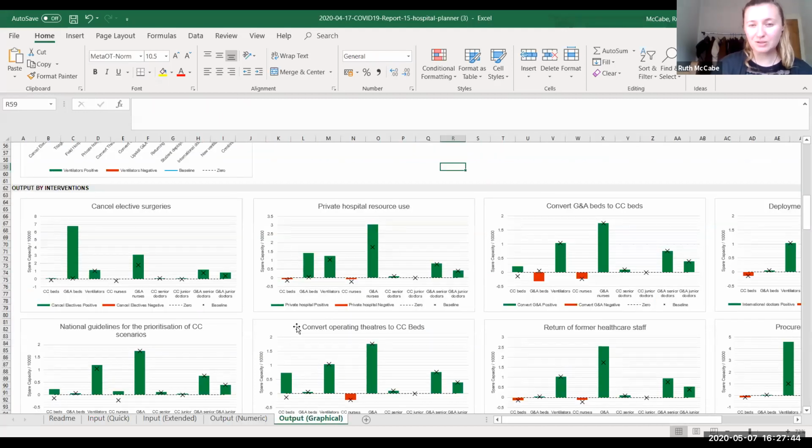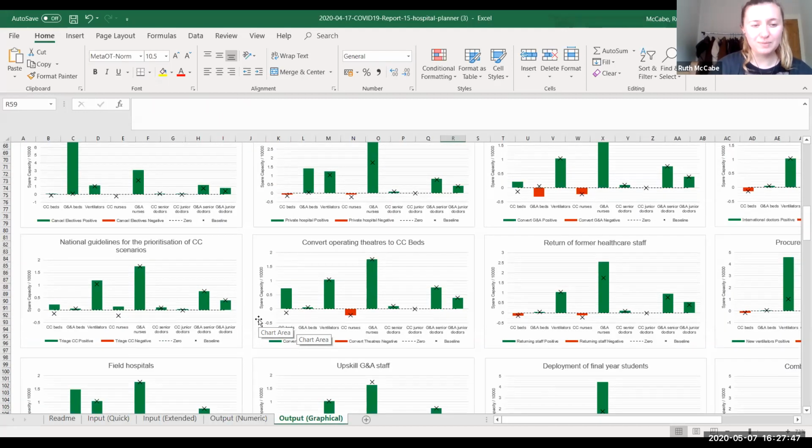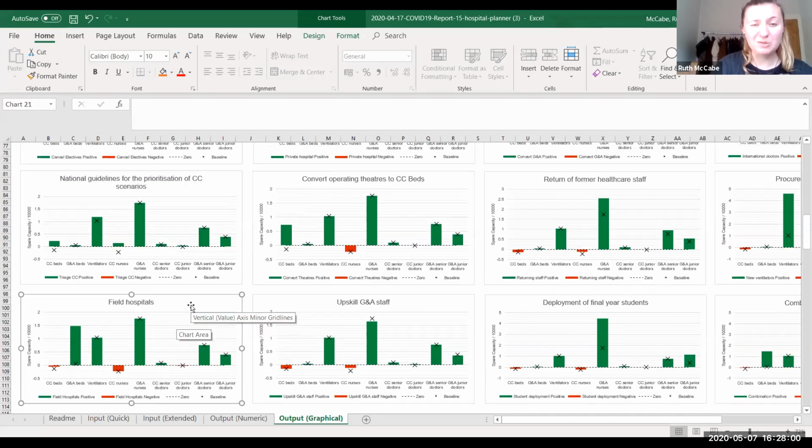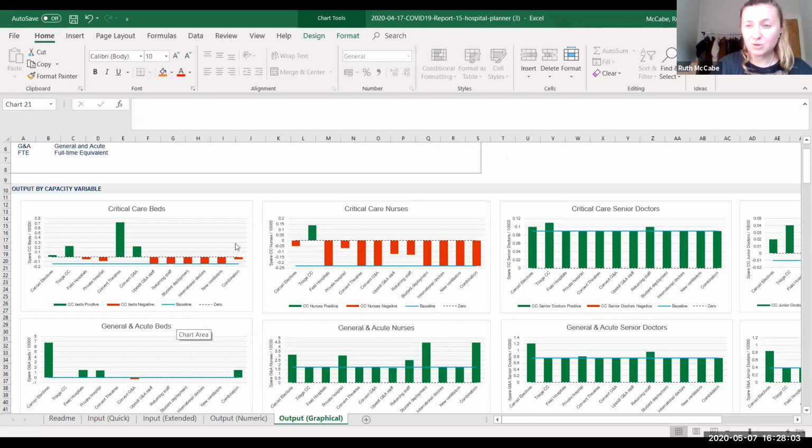Finally, I can go to the graphical output. If I have a look at my scenario first, you can see the spare capacity here. So again, this nicely illustrates the deficit in critical care compared with general and acute. So then what I can maybe think is, okay, I know that there are these issues in critical care beds, so why don't I have a look at this capacity variable, and I can see there's a couple of options here where this goes from being in deficit to having sufficient capacity. So maybe I'd want to further explore the implementation of this.